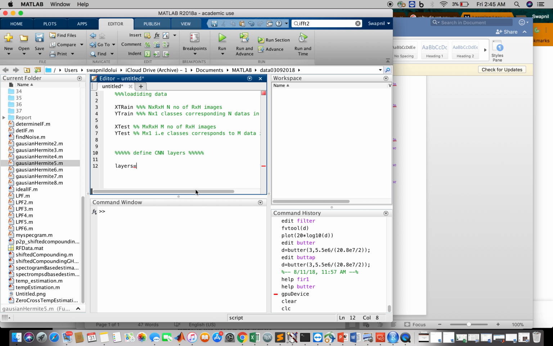So for the first, we have the image input layer, that is our input layer.